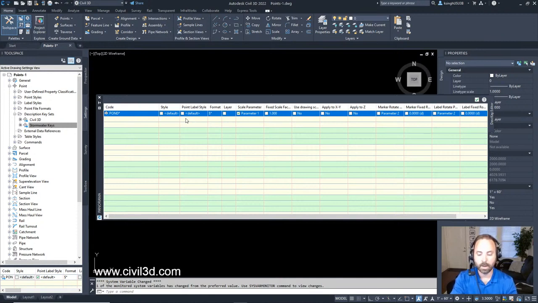Now note that the format column, which is right here, contains the entry, a dollar sign and then an asterisk, which specifies that a point's raw description is copied without changes and used for the full description in the point label. This is an acceptable setting for the pond points.